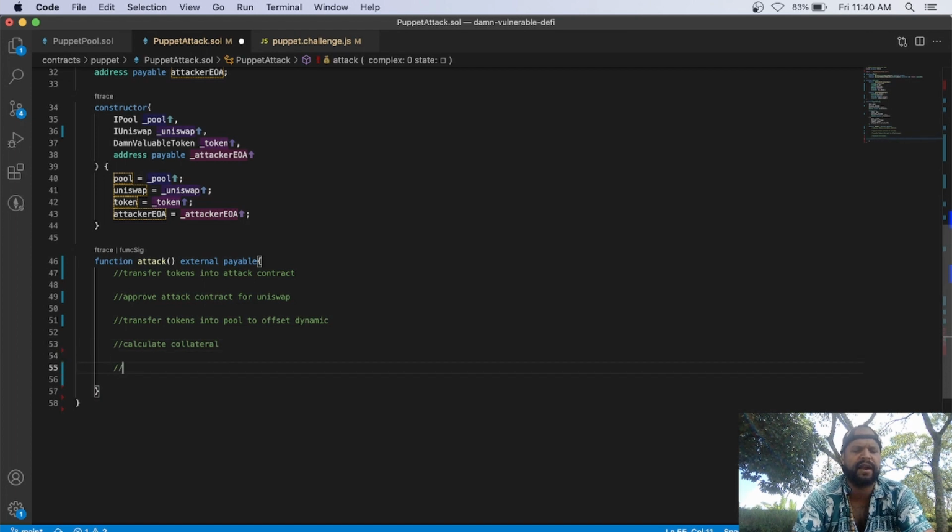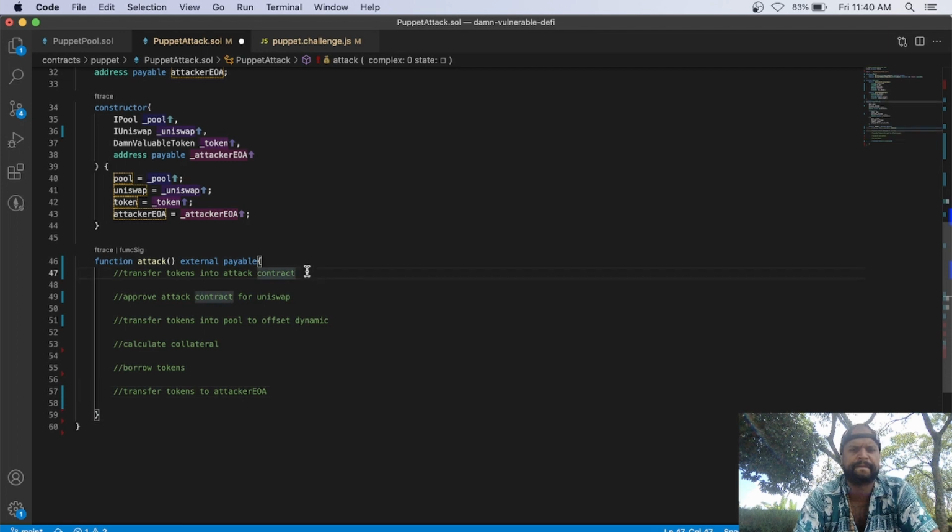After we calculate the collateral, we can borrow tokens. And after we borrow the tokens, the last thing we want to do is transfer tokens to the attacker EOA.